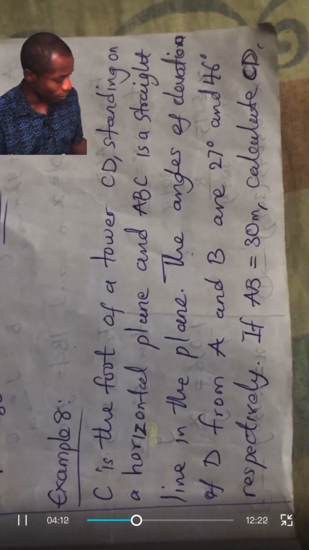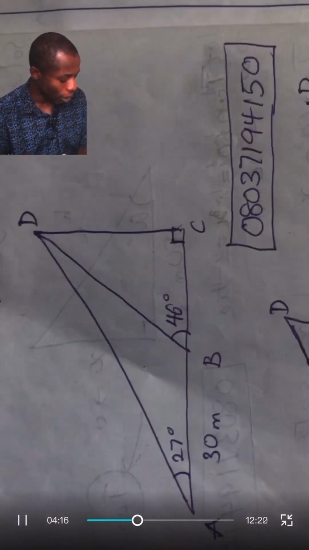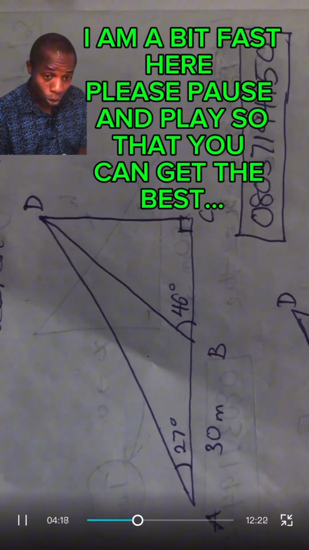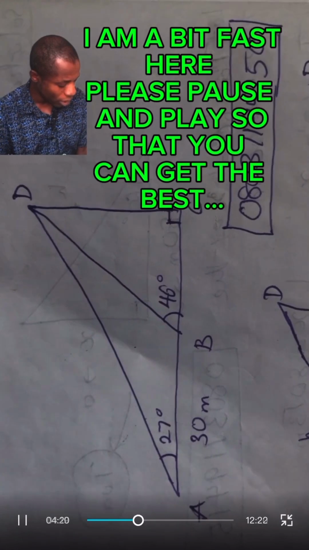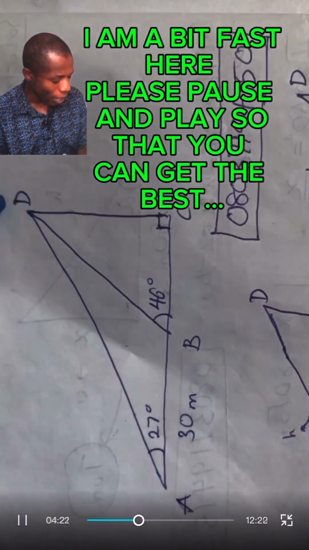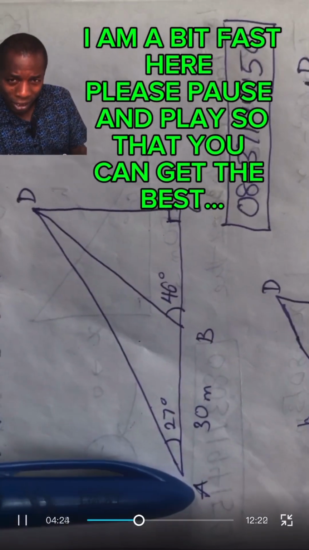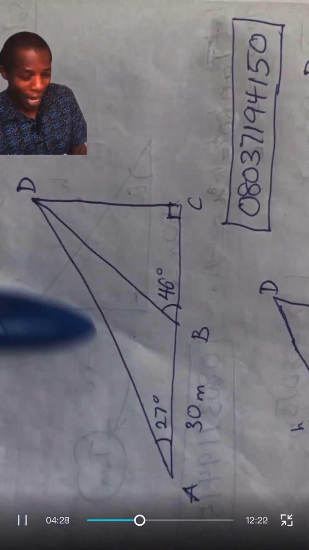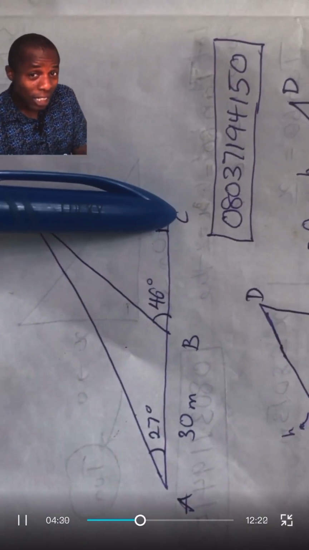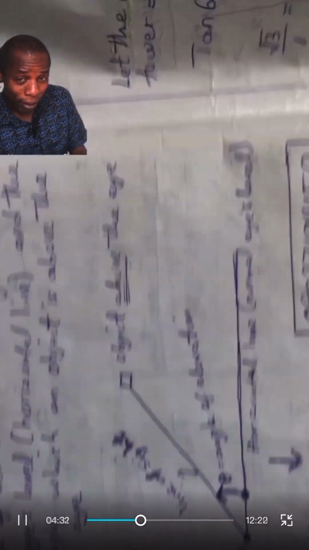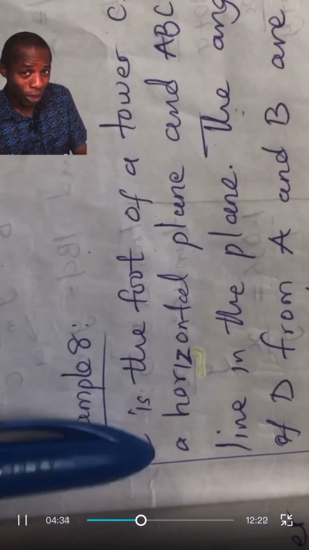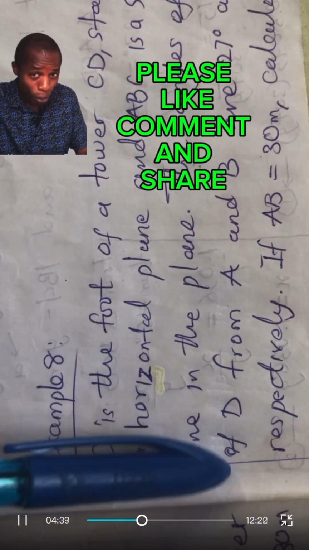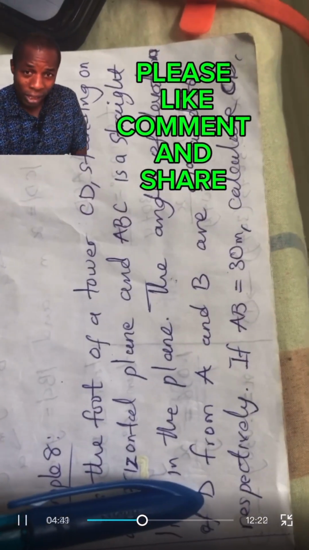Now look at the diagram I have here. In this diagram, the first one, the bigger one, is ACD. Now why A here? Because one of the observers is here and it's looking up. Another question is why C here and D here? They said C is the foot of the tower, all right, and D, from the question they said angles of elevation of D, so that D is up. So we have A, C, D.